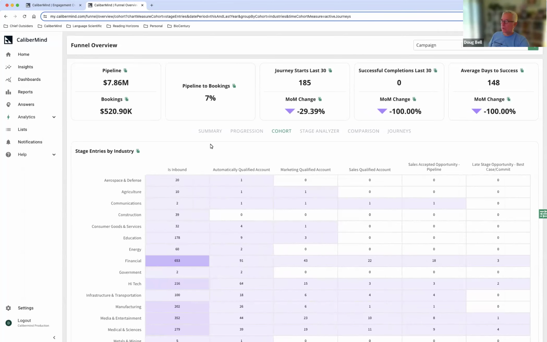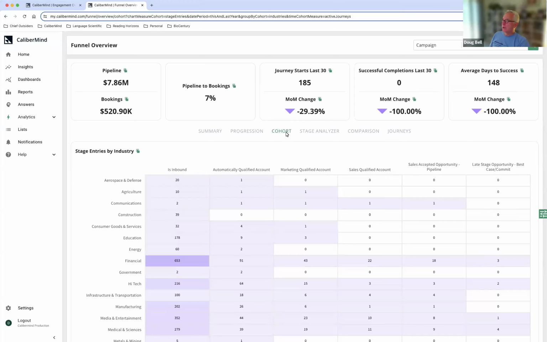I'm going to start with cohorts. What I want to be able to do is share with you how various groups move through the funnel. I want to talk to you about gross numbers. That's the screen we're looking at here. I also want to talk to you about conversion rates, and then exit rates. This is one of my favorite things to do to understand and parse what's happening in my funnel, what the progression looks like.